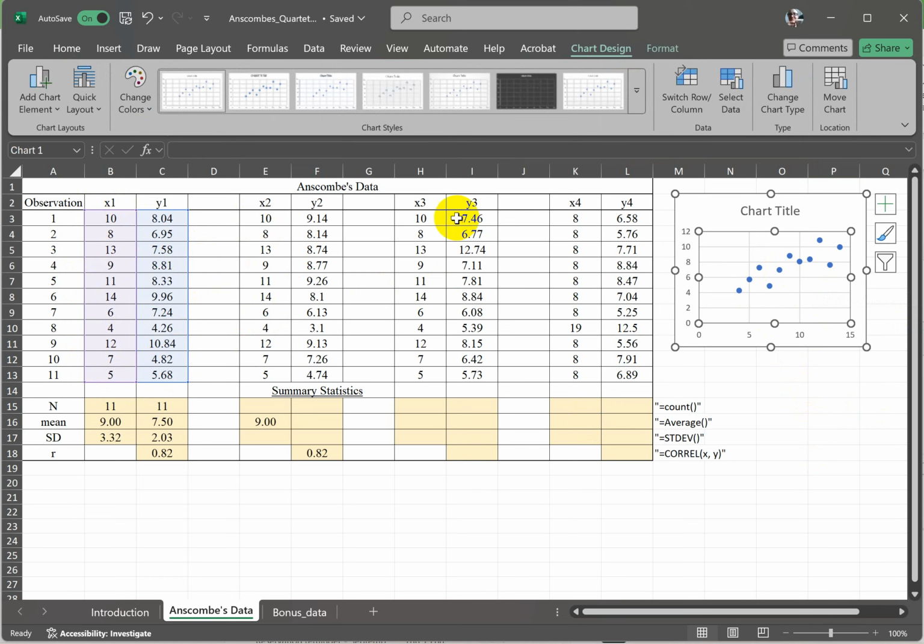So you're going to do that for all 4 data sets, and look at the distributions of the data, look at the relationship. They should all be a positive correlation. As X increases, Y increases. Look at the way that those relationships are being plotted up. Okay, that's Excel in a nutshell.